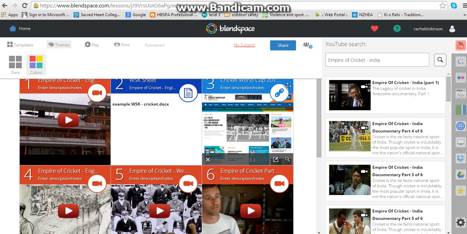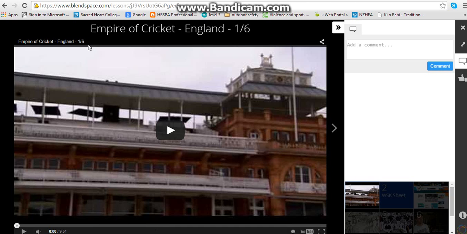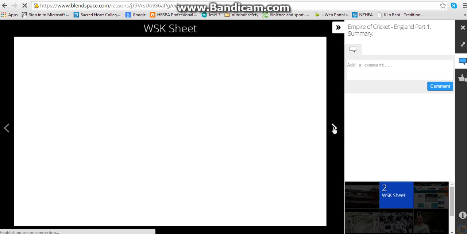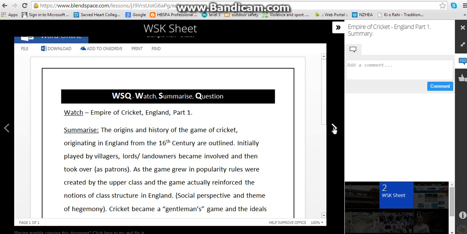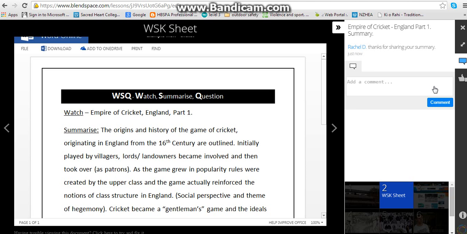And what's really cool is that when you come to play this, so if you're reviewing and having a look, it will come up like a slideshow, and then you can just flick through each file as you go. As we look at each other's portfolios, we can add comments at the side here. So thanks for sharing your summary, something like that, and add a comment. This also means that I can add comments to your work and give you some suggestions for how you can improve anything that you've missed out, that sort of thing.